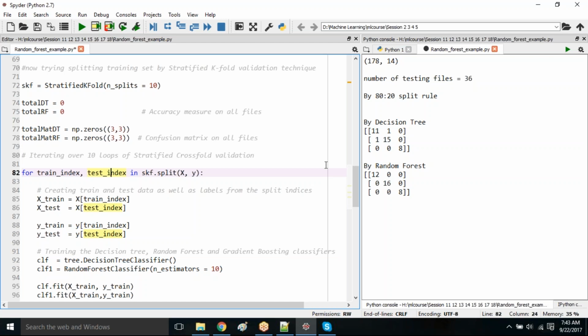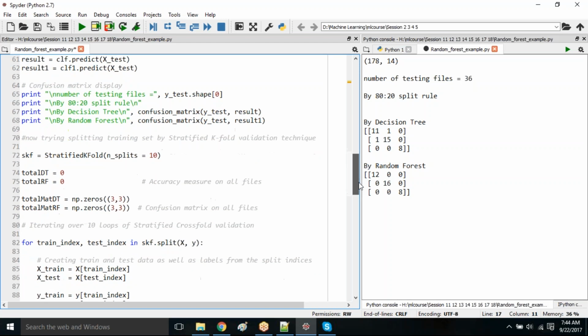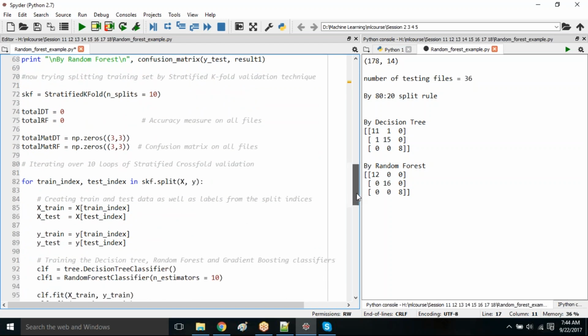It's the same here, that X is the features and Y is the class. Yes, the same variables are carried forward. Actually, in the same program, I have shown you both ways: how to do it with the 80-20 rule and how to do it with K-cross-fold. This X and Y is the same, and through the train index you are getting the X train, and through the test index you are getting the X test. And similarly, Y train and Y test, because now the testing is going to happen on 10% of the data. So for that, X test and Y test are also taken.